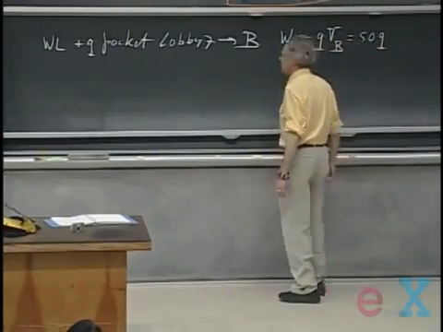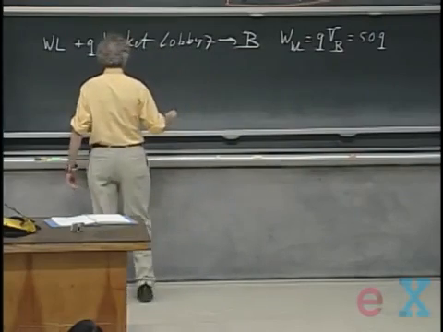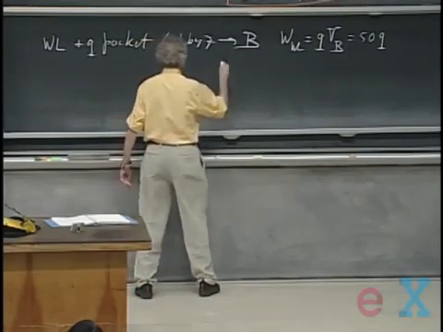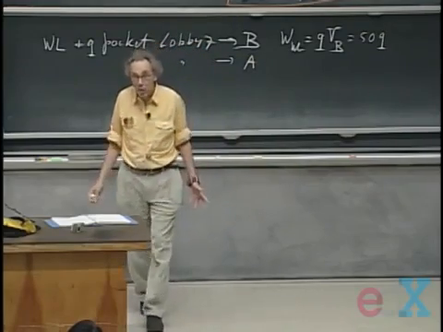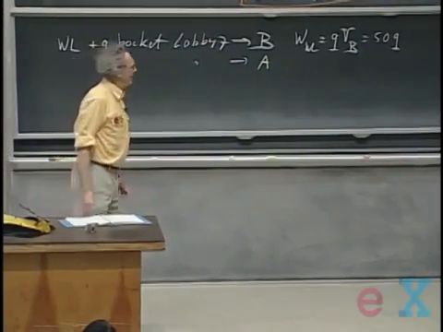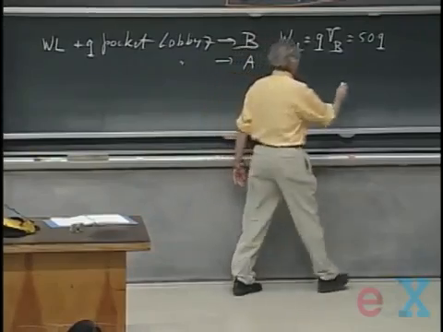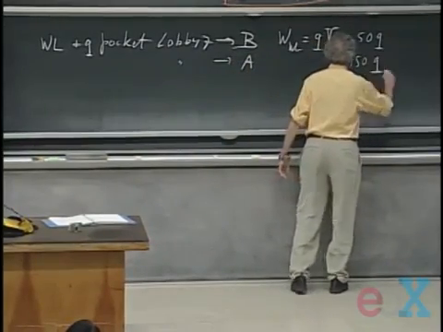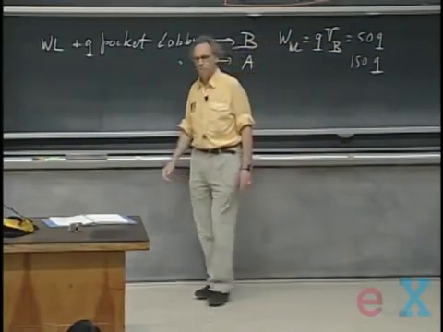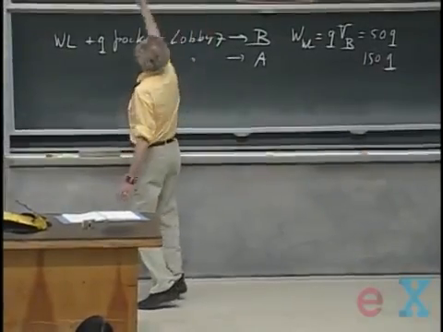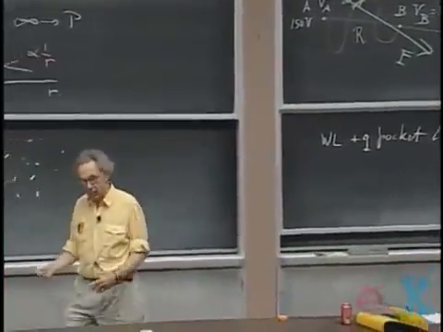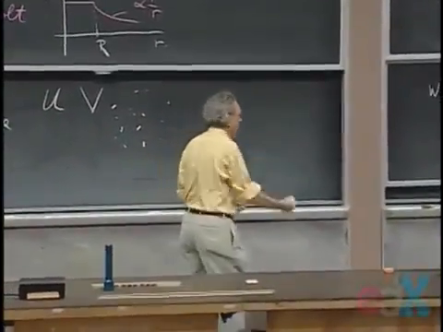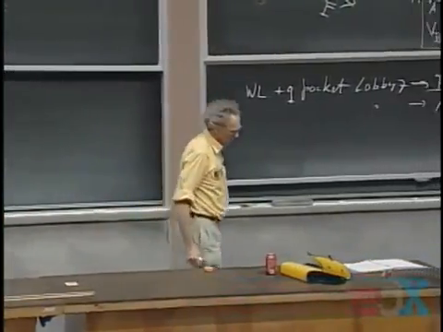This is in joules. Now, I go from lobby 7 to point A. I have to do more work. I have to do 150 Q joules of work. You can think of it, I first come to B, I'm already exhausted, I have to put in more work to get all the way to point A.